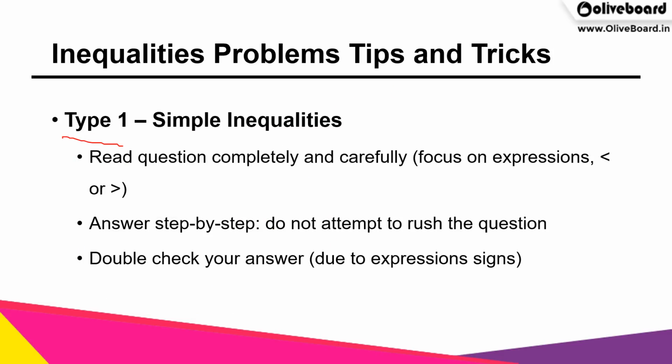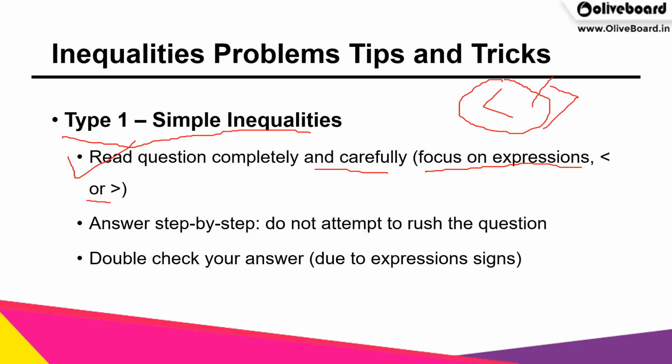So for type 1, the simple inequalities, you start by reading the question completely and carefully. And when I say carefully, I mean that you should focus on the expressions greater than or less than. Why is that? Because based on our experience, it's quite common that students will make a mistake between this and this. Now all of you know what this is, right? And all of you know what this is. Less than and greater than, or greater than and less than, depending on the numbers on either side.